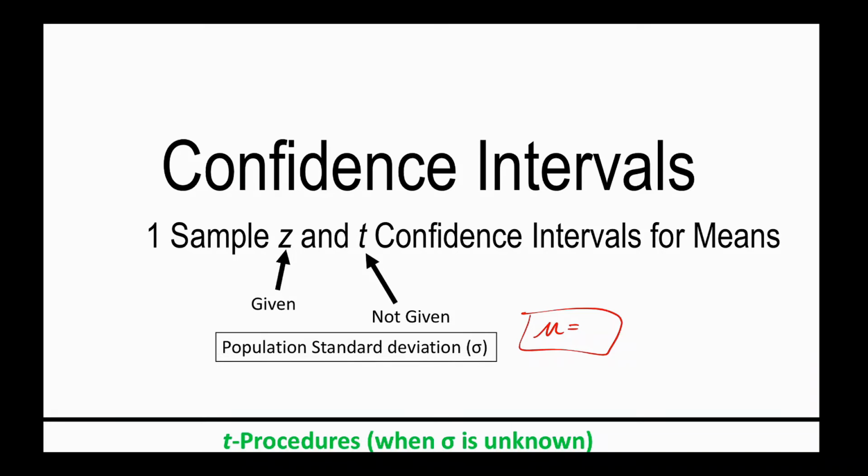So yesterday we started talking about confidence intervals for means. We said that there's two types. There's one for Z and there's one for T. T is when the population standard deviation is not given. Z is when it is given. Z-score charts we use when it's a Z. T-score charts, which are on the back, the left side of the back of your Z-score charts, we use when it's T. We should be able to tell at the very beginning whether we're doing T or Z. And that's one of the first things we should tell when we're doing a problem.